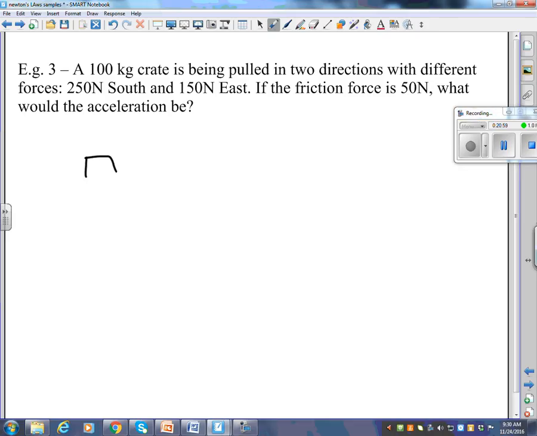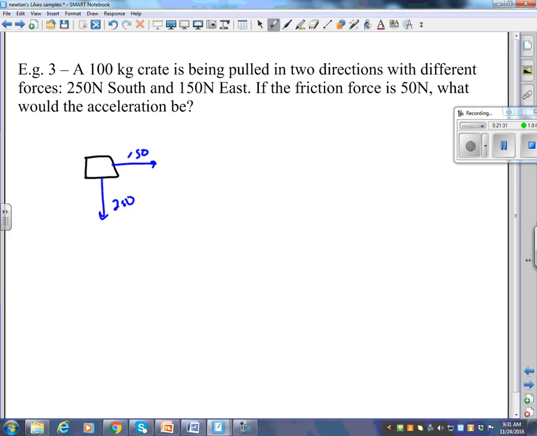Now, you need to be aware there's basically 2 categories of questions. There's ones where you're standing beside it and looking at it side on. This one is talking about south and east, so the only way to get that viewpoint is looking down, like a drone version. Bird's eye view, they used to call it in the good old days. Drone's eye view. So you've got south at 200, and east at 150.